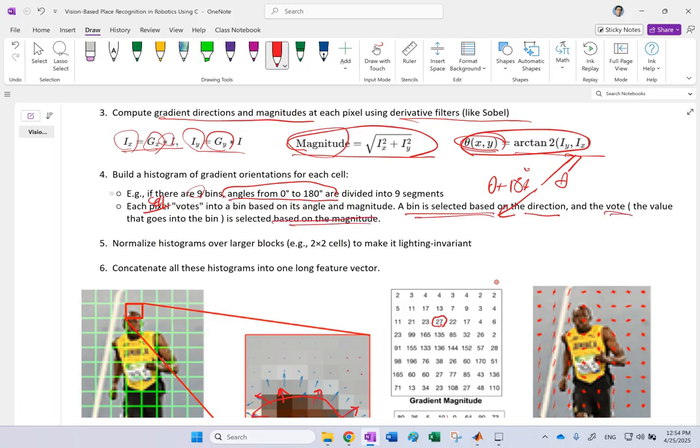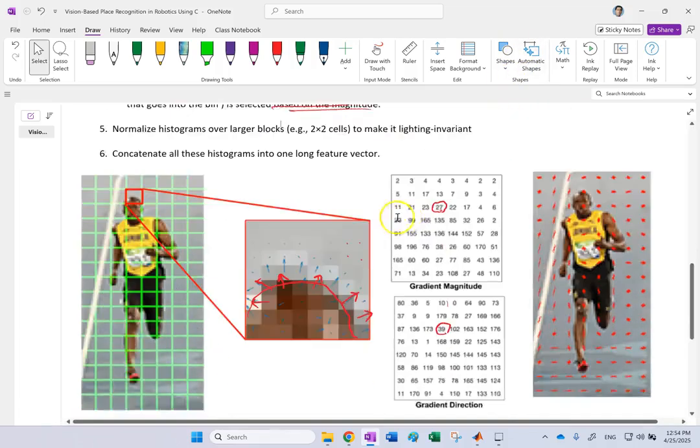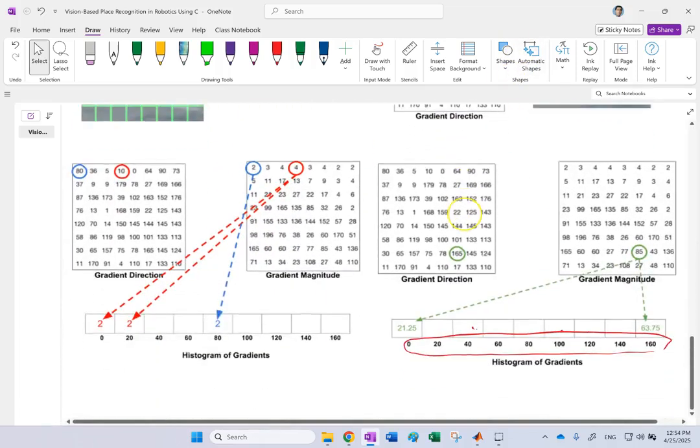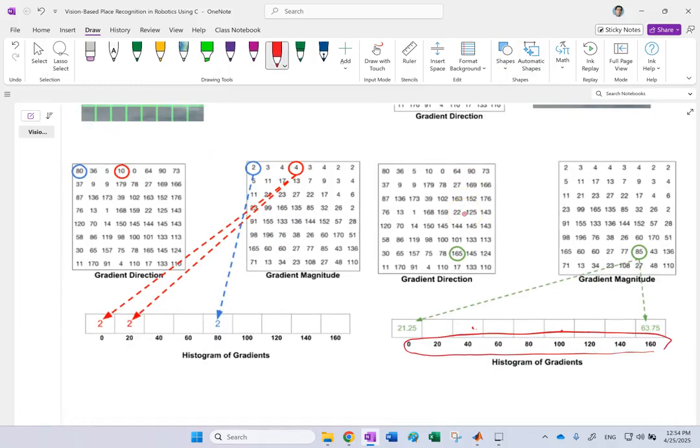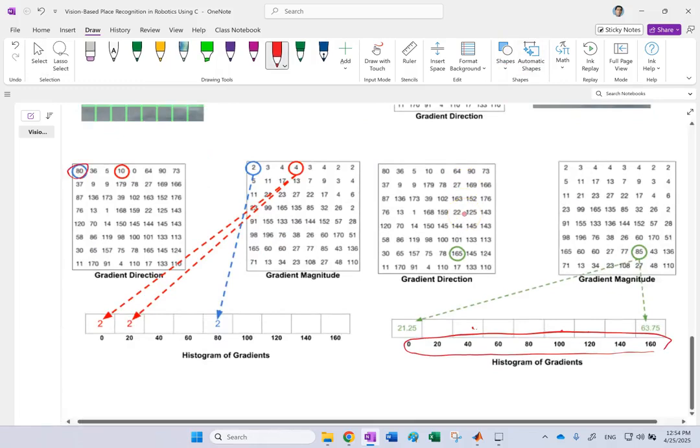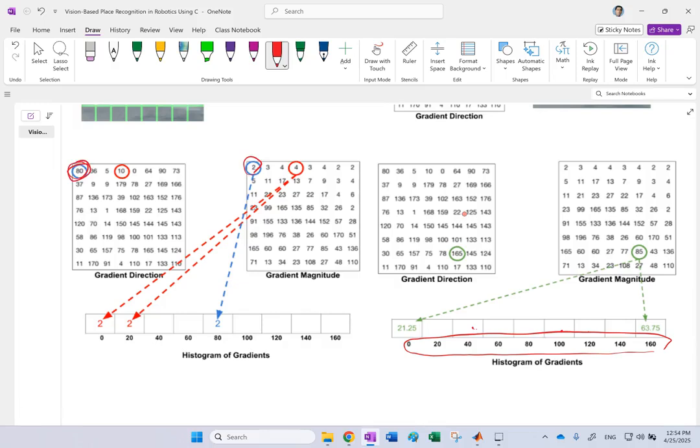The magnitude will give the amount of votes. So for instance, let's take a look here. If I look at here, the direction is 80 degrees and the magnitude is 2. What do I do? I look at this 80, see in which one of these bins it fits in. Well, there is a bin directly for 80, so that magnitude 2 is going to be the vote it casts into that bin.